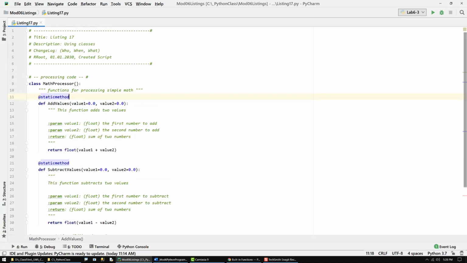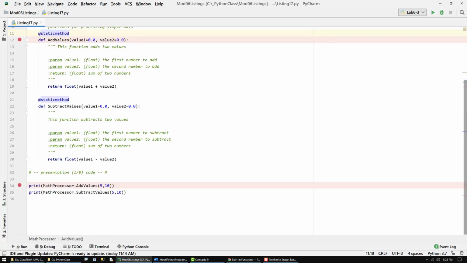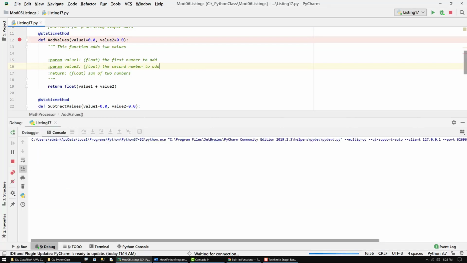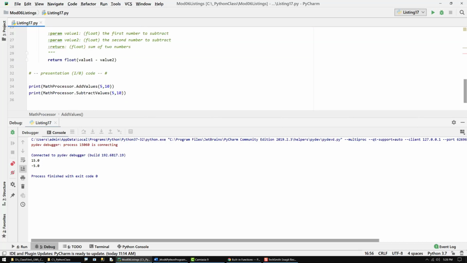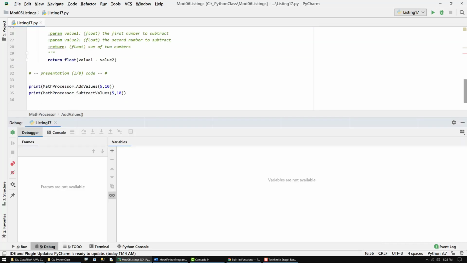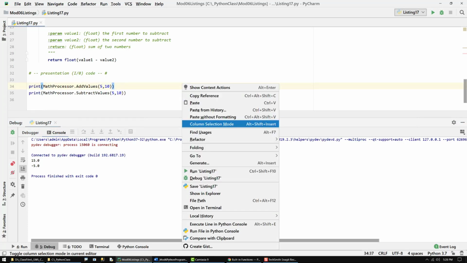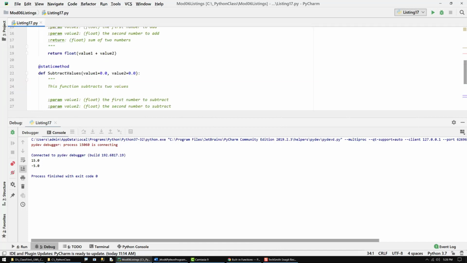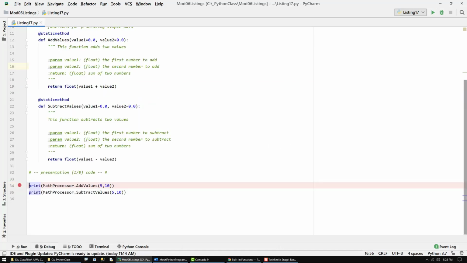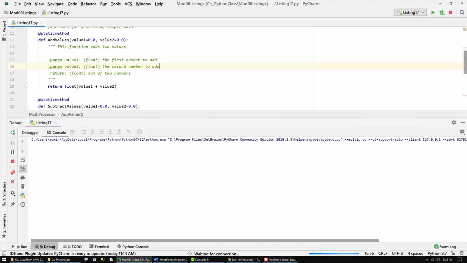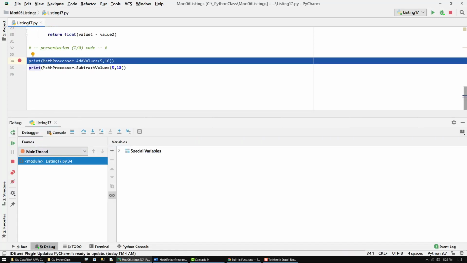I could start up above, and it would wait till that line was called. But that didn't have any action. So instead I'm going to come down here and put it down here where the action is being performed. Try it again. And this time it pauses there.